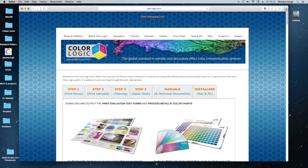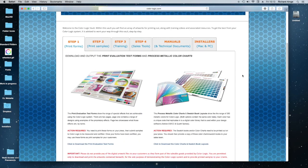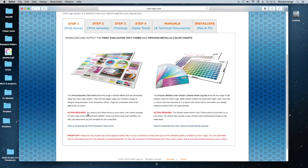Okay, so what we have now, we have these steps, step 1, 2, 3, 4, etc. So let's just work our way through. First of all, step 1, you've got your test forms, and it says action required. You need to print these forms on your press, then submit samples to ColorLogic to be measured and certified. There is a PDF file supplied inside the file that you would download that tells you more information. We also recommend printing either the swatch book and or the colour charts. Again, these are easier to hand out to customers. These have more visual impact when you're actually showing customers what you can do. And again, print them out and give them to your sales teams.